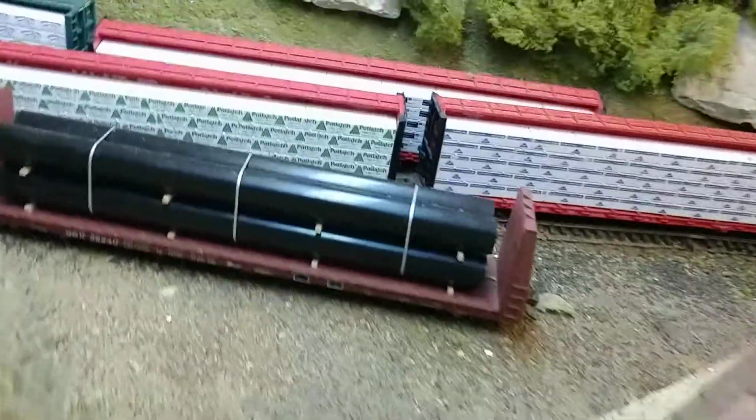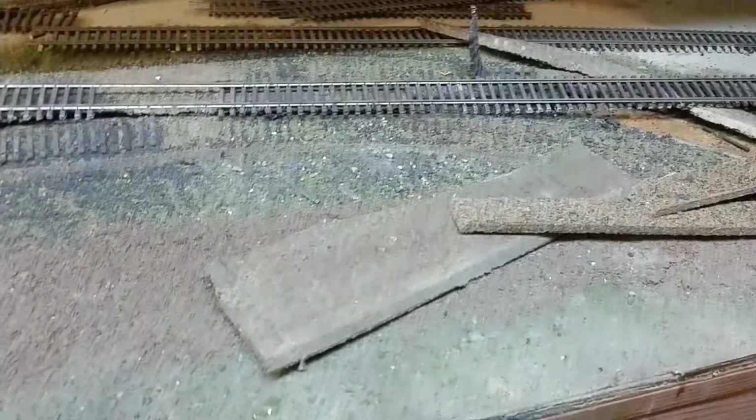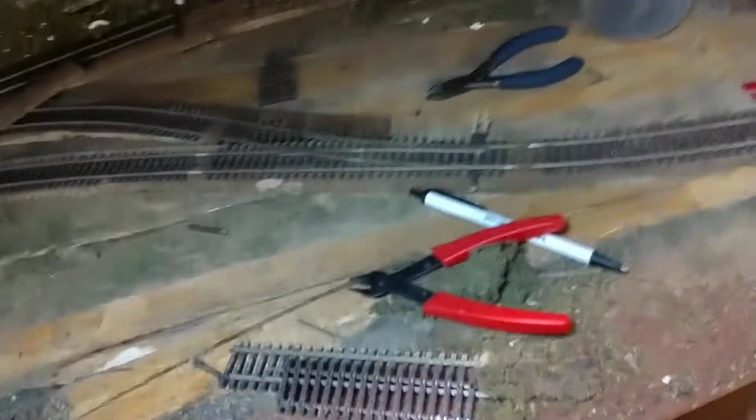Okay, so we got all that back up in there. Those are the cars for the lumber yard, and all up in there. The senior pieces for over here are up here. Got one there, and one there. They all go right here. Once I finish over here, deciding the track plan for this little area, I'll put the senior pieces back.